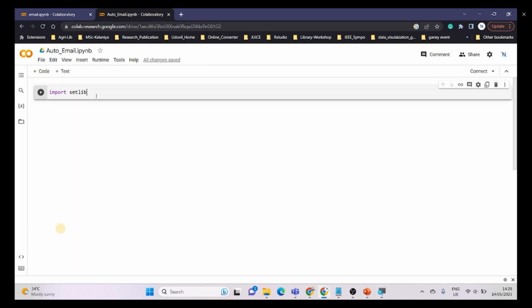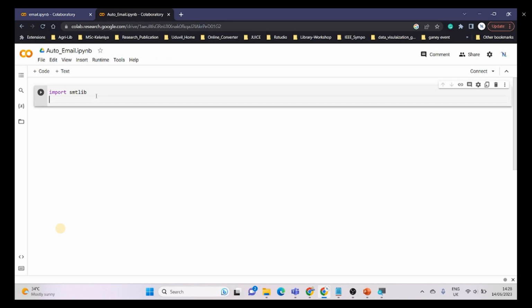Yes, now I imported the library that I wanted for the automatic email sending. The library name is SMTP. That's why I used the command import, and I put the library name. The library is SMTP. And here, additionally, I want a few packages.